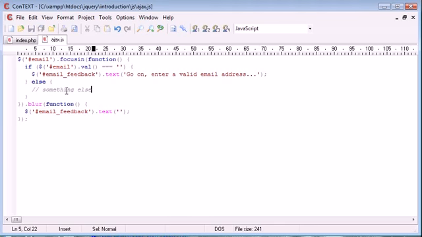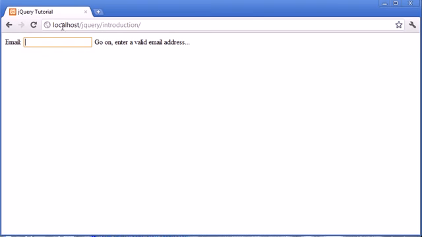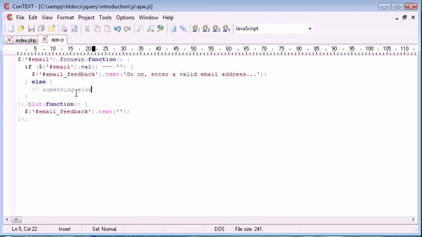And that something else will be to check the email address again. So let's click in here. Okay, so it tells us to enter a valid email address. I'm going to enter a valid email address and come away. Then I'm going to click back in, and you can see that we don't have the same message. Instead, what we want to do is something else, and that is to check the email as well.